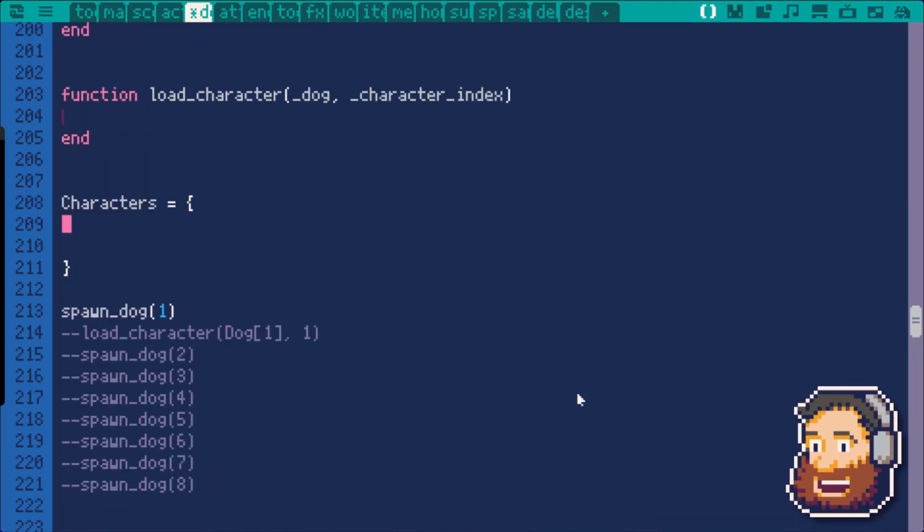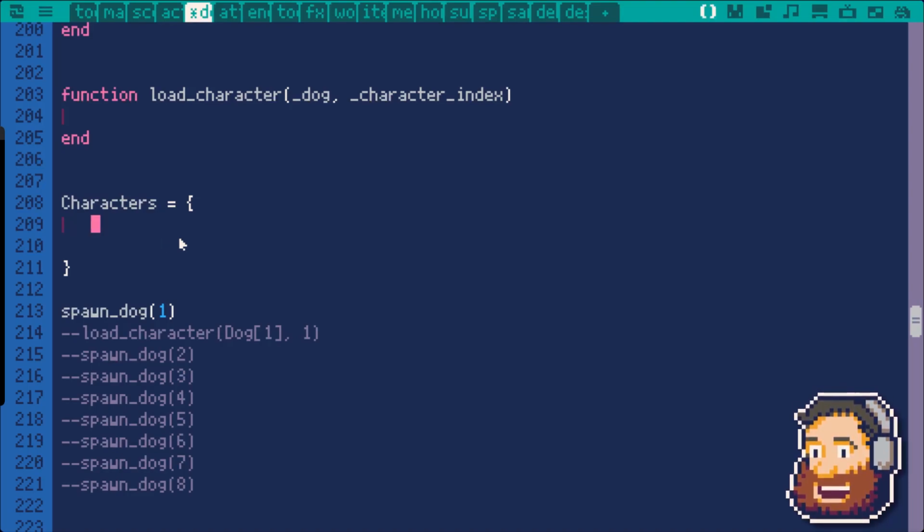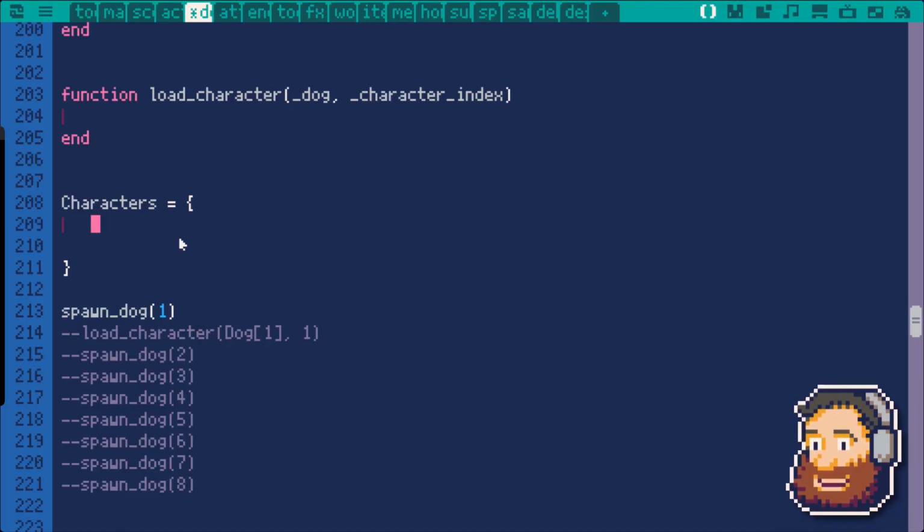And let's see, we want to do a table of tables because each of these is going to be its own character. So let's do, how do we want to do this?